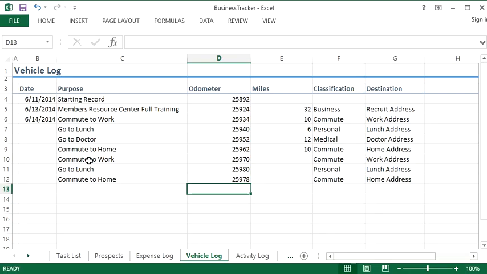Once we've entered the odometer readings, we can then find out what the miles are by simply highlighting the previous miles and then double-clicking on this little box. The spreadsheet has been set up so that it automatically makes the calculation. You'll notice here that I've got a negative miles, and that's because I made a mistake. You can easily go in and correct that mistake. And when you do, the miles come out correct, if, of course, you do it right the first time.